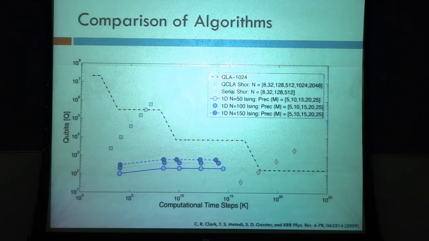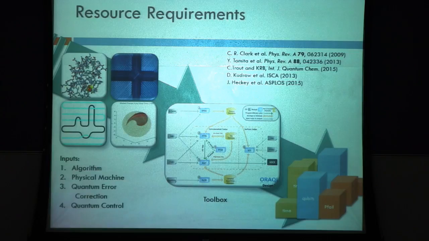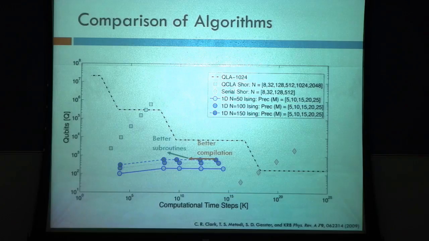But the number of time steps seemed quite long when you do the error correction. So we spent a lot of time with other people in the field, particularly Fred Chong at the University of Chicago and Margaret Martonosi at Princeton, thinking about how we can actually calculate the real cost of doing these things. In that process, not only our team, but many teams around the world, at Microsoft and elsewhere, realized that we haven't had the years of optimizing that we've had for classical algorithms. Better compilation shifted all of this to the left by a factor of 1,000 with no change in the number of qubits. And better subroutines have cost a little more qubits, but shifted us another factor of 100. We don't think that we're near that limit yet.